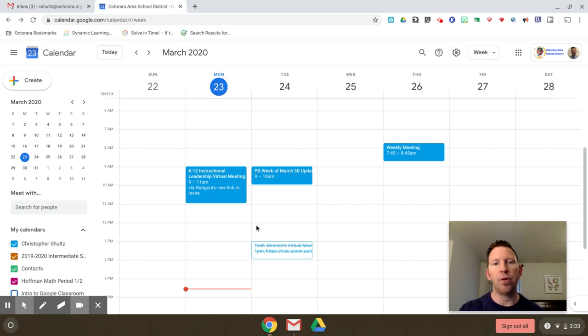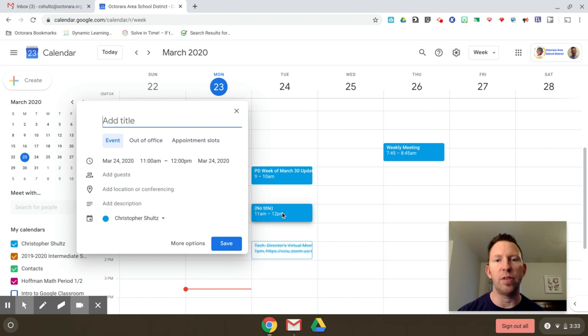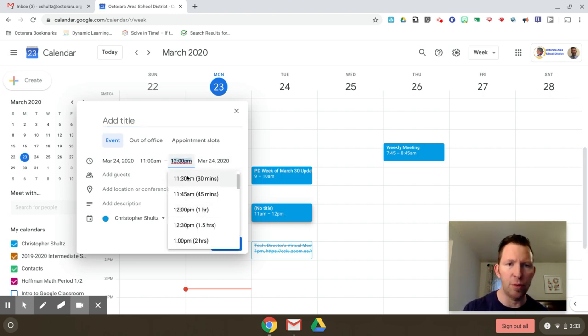Before I get started, I'm going to think, when am I available for students? For this example, I'm going to set the time that I'm available for students for tomorrow, the 24th at 11 a.m. When I click anywhere in this hour, it will automatically create the spot for that hour. I can change that. Maybe I'm only available for 30 minutes. Maybe I'm available for 2 hours.